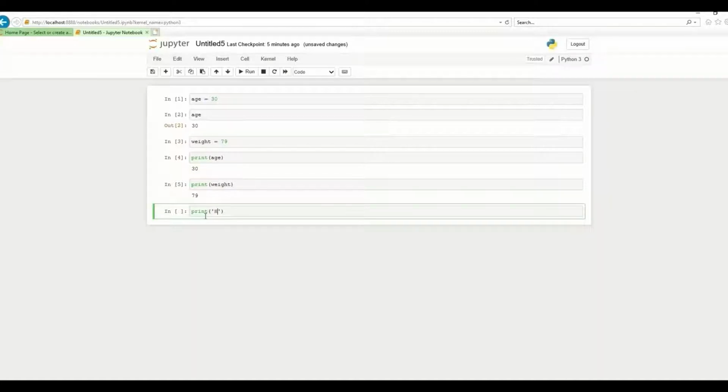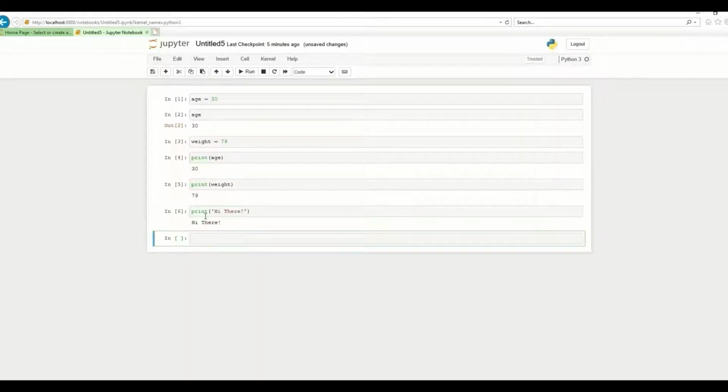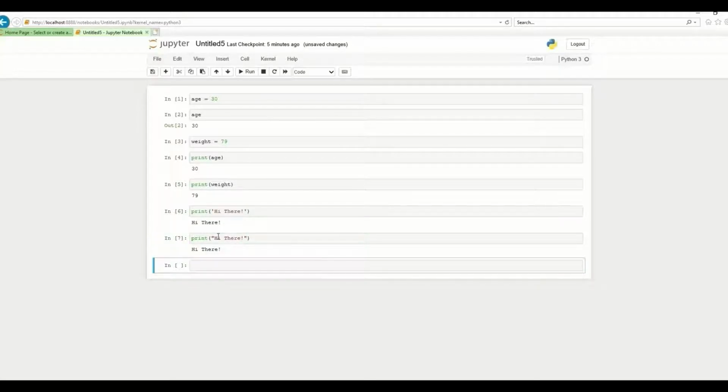For example, you are writing hi there, and if you run this, you will notice that hi there exactly appears in the output. And it doesn't matter if you use double quotation, for example, hi there, and it will be exactly the same. So double quotation or single quotation, you can use any of them that you want.